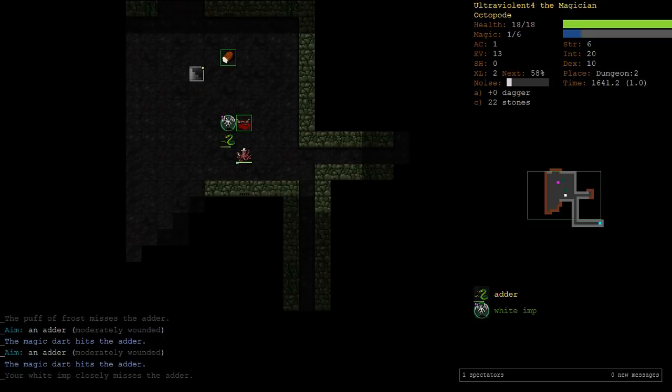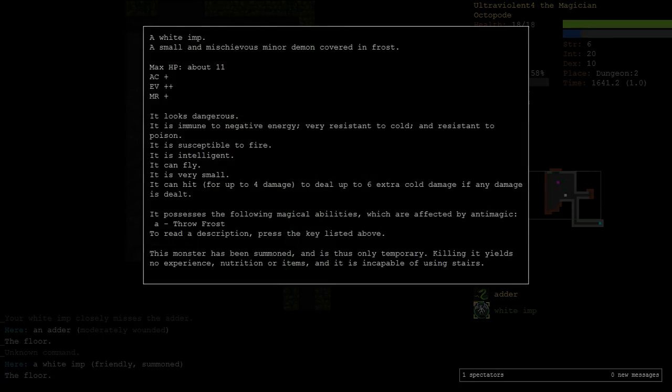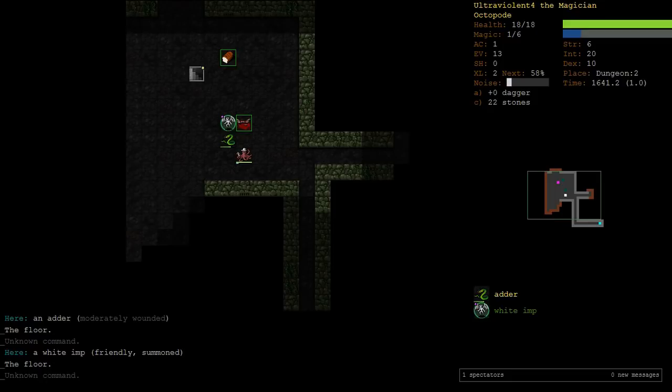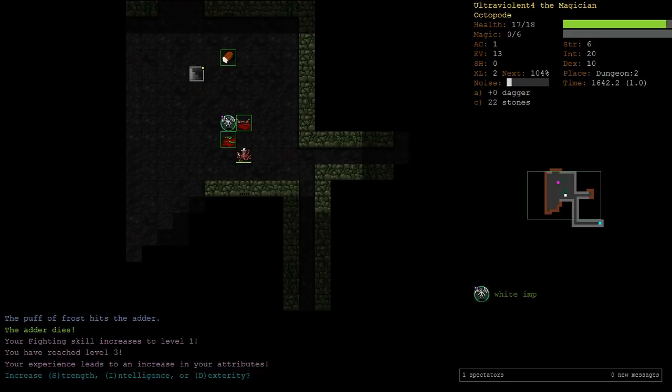Oh man, it hasn't killed it. The white imps are really, really strong against the adders because not only does the cold damage slow them, but it also just kills them. But it hasn't. Alright. There we go, white imp. Fired a Puff of Frost finally. Spell level ups.